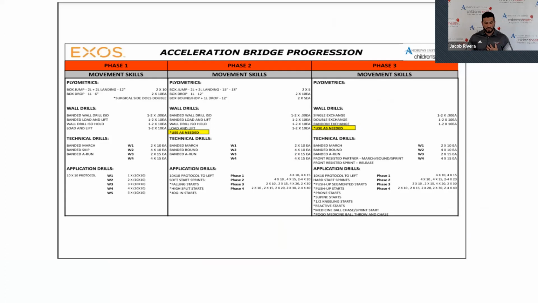And so I have a system that we'll utilize between plyometrics, their different movement skills, their speed work. And I need to make sure that in one group at one time, I have my phase 1 athletes doing this drill series, my phase 2 athletes doing this drill series, and my phase 3 athletes doing that drill series. These drill series are based on managing that acute to chronic workload, where I then have the ability to say, hey, this athlete's allowed to run. Where's my starting point? These athletes are restricted from impact, so they need to be doing different types of wall drills and different types of running drills that don't overexpose them.